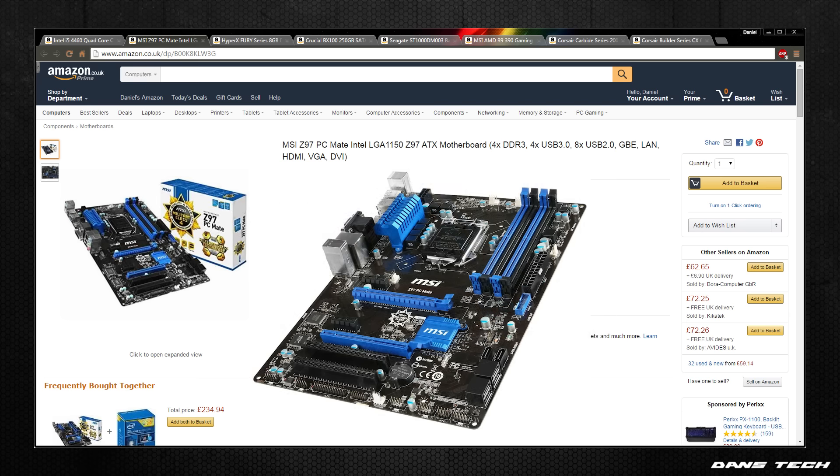Now lastly, as for the power supply, we're grabbing the Corsair CX600 — 600 watts of very nice clean power. This power supply is rated at 80 Plus Bronze and has all sleeved cables, which is very nice to have. It features a 120mm fan to keep it cool. For connectors, you have four 4-pin peripheral connectors, two PCI Express connectors which are both 8-pin, and six SATA connectors for hard drives and SSDs.